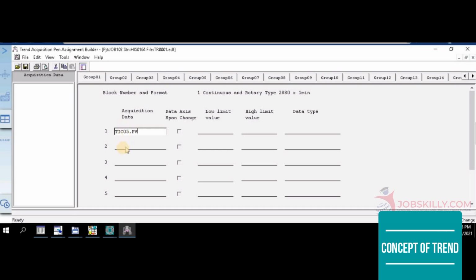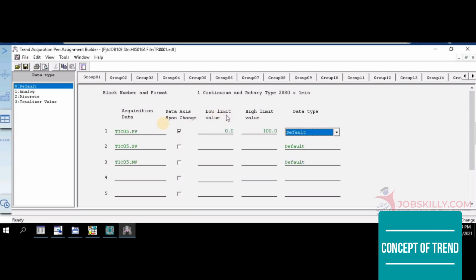IC05.pv, TIC, whatever data you need, PB, MB, SB, whatever you need you can type here. After selecting this, if you want to select, there is a provision.